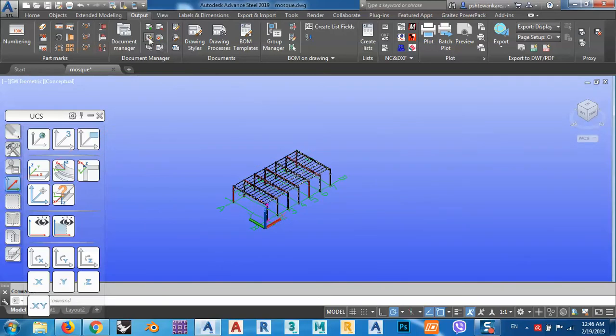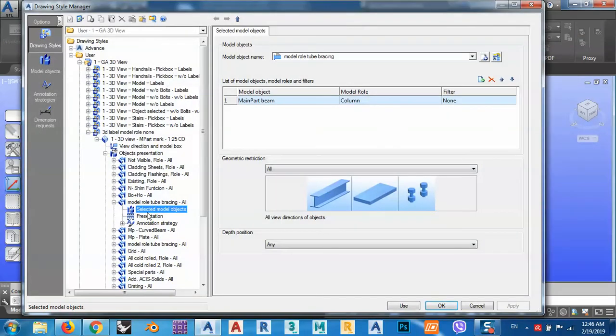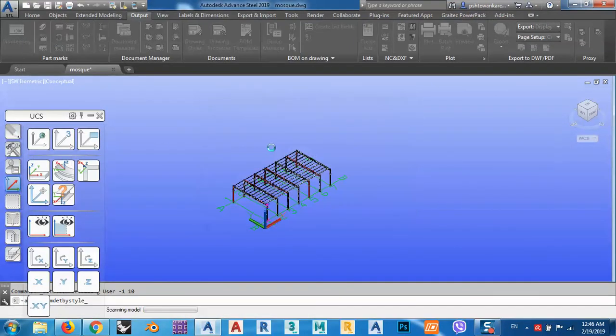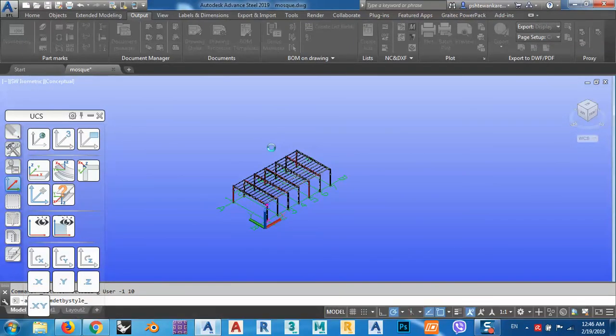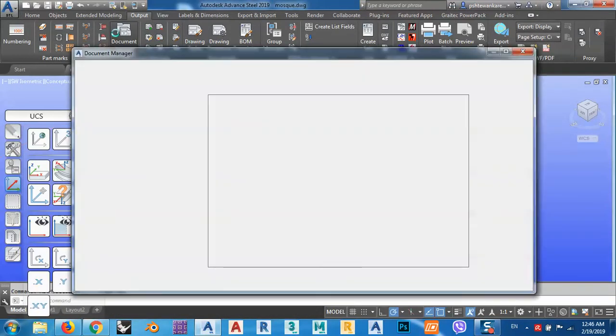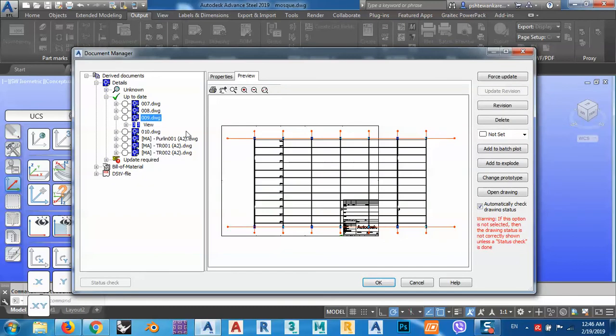I want to now use my style, and just click here and say use number 10. Okay, and okay, go to drawing manager and open this one.